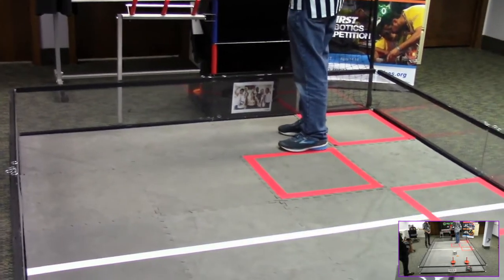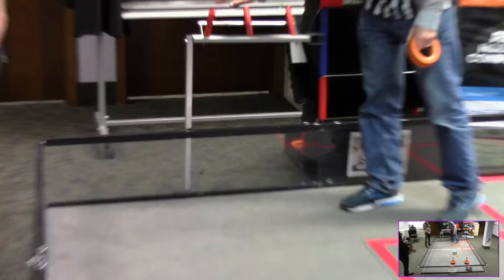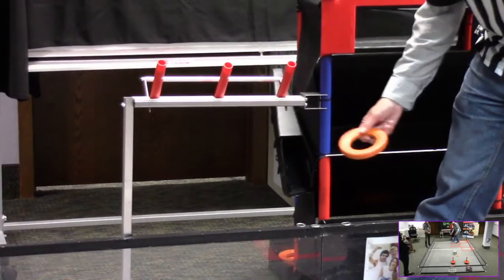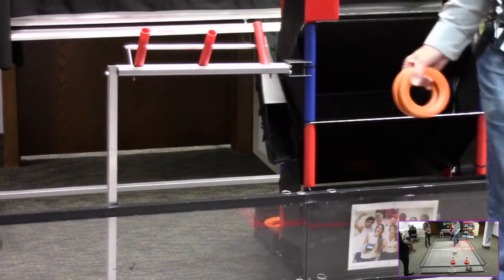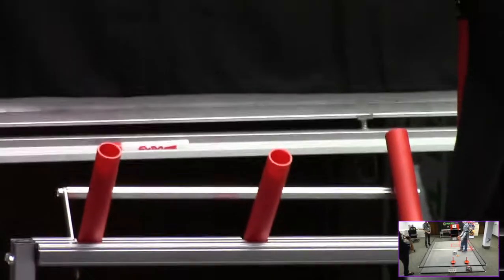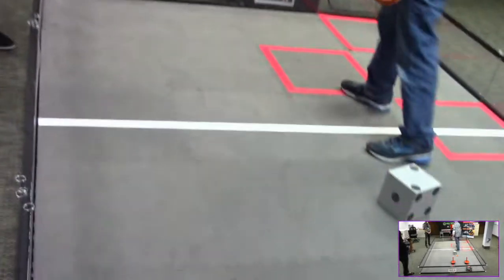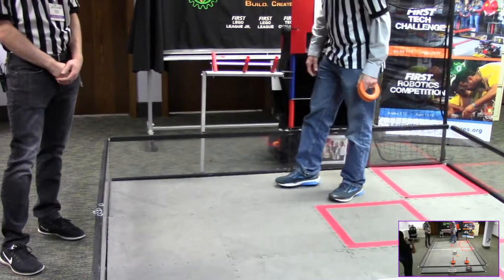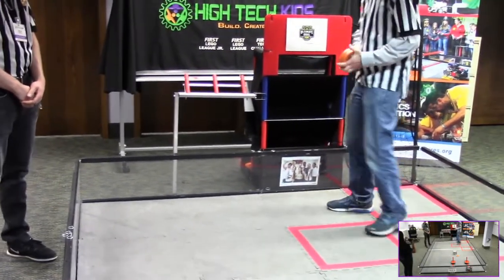On the red field, to the left of the tower goal, are the power shots. When the game starts, they'll be forward, and you can hit them, and they'll go back. Once again, much like the medium and the high goals, you have to be on this side. You have to be in the launch zone, is how it's technically worded. You can knock them up in any order you want, and you get the points.